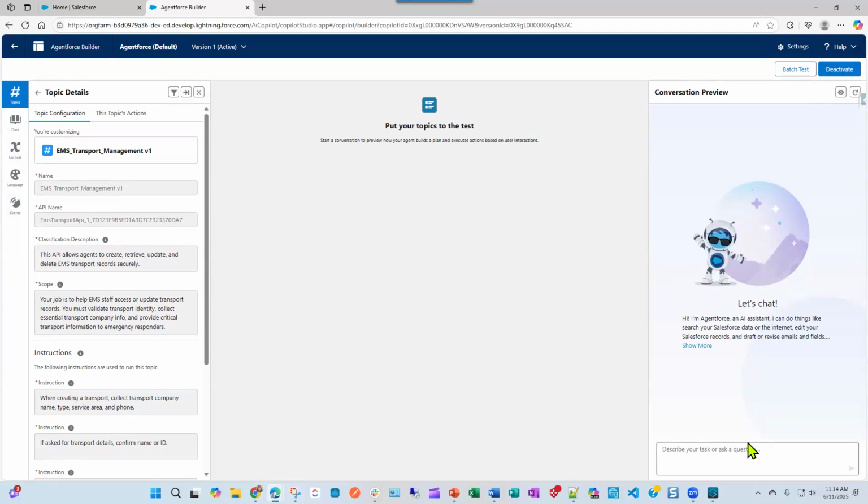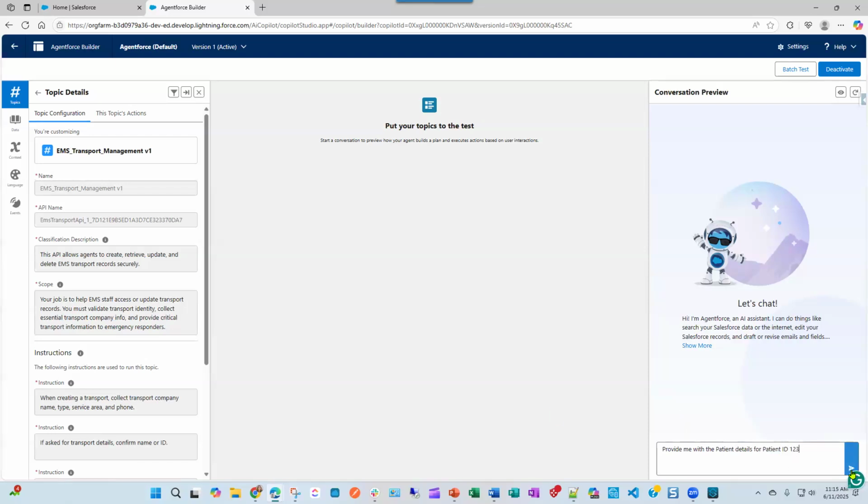It's active. Now, I've got fake data out there, so it's not really going to hit the database at this point, but I can say, provide me with the patient details for patient ID 123.